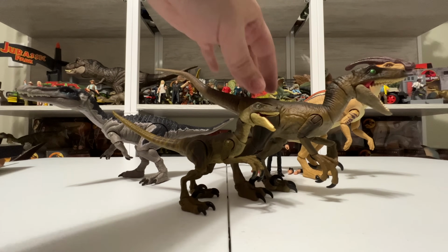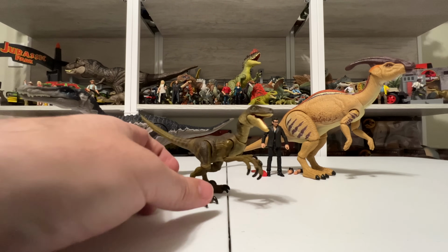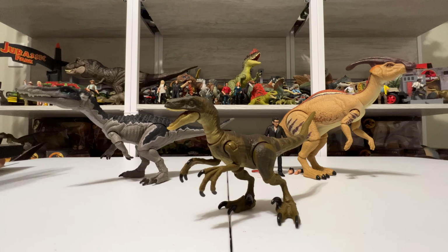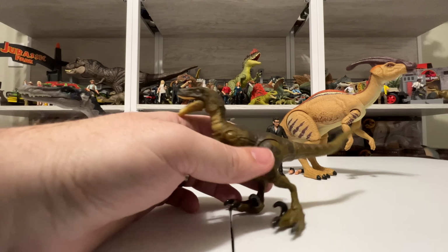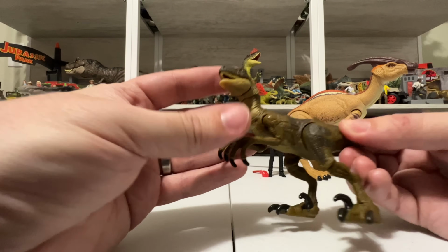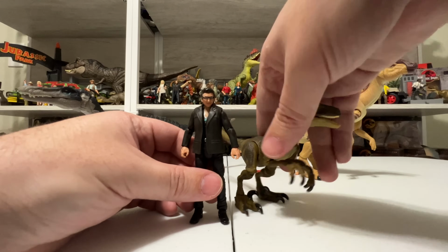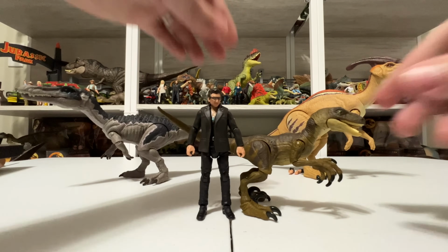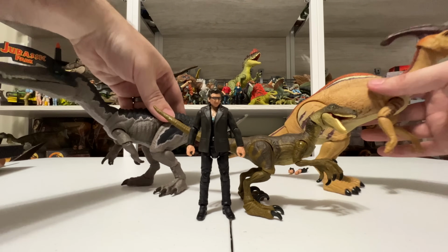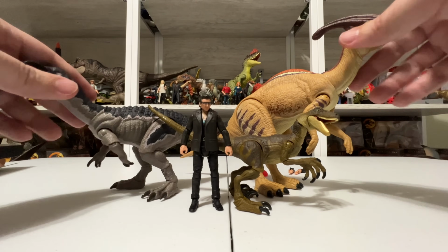it being a better, flexible, versatile scale at this size. So you can scale with all the toys behind me. You can scale with the Legacy Collection Explorer. That's what makes these figures exciting, and why I'm so obsessed with this Raptor, because I can't wait to mix it in with everything else. So added details, added articulation is really coming to life in this particular line from Mattel for Hammond Collection. So the best part is there's even more dinosaurs to come.